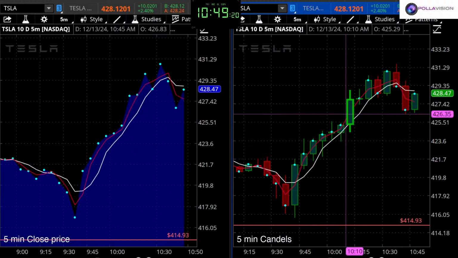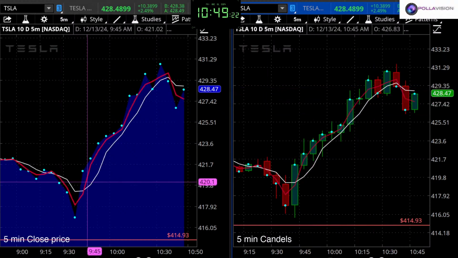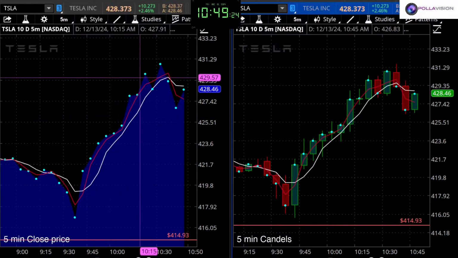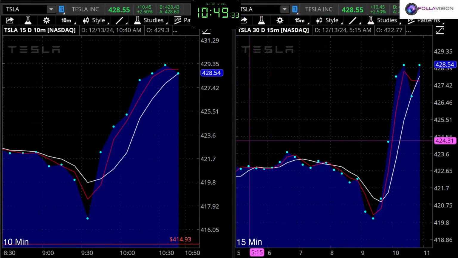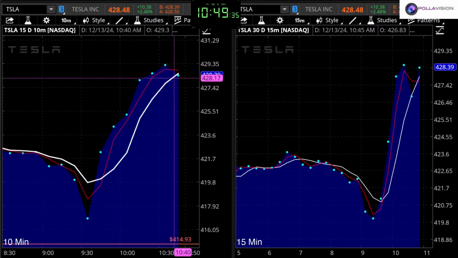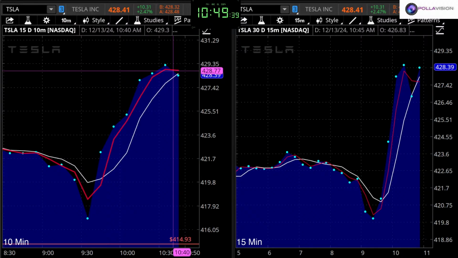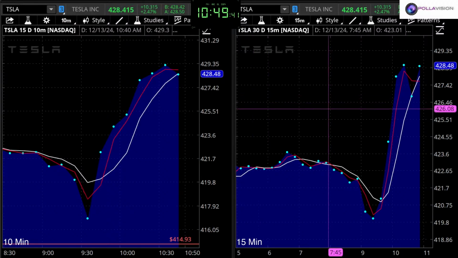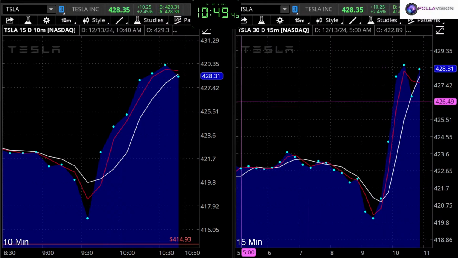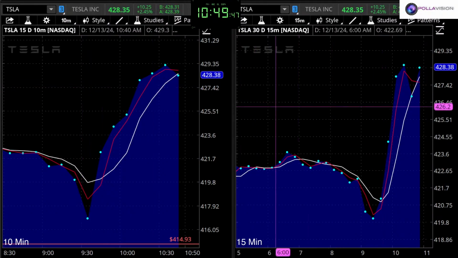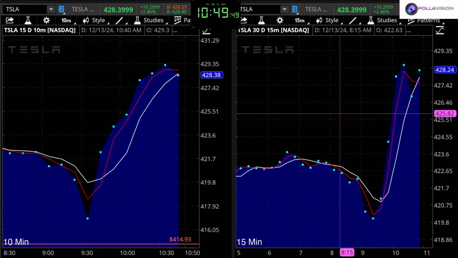On the 5 minutes, there's less volatility. Here you can just see the closing price. And let's look at a longer time frame. Let's look at a 10 and 15 minute. So our 10-minute, we can see we're on the 4 simple moving average, just below the 2-period average. In the 15, look at this. We have totally 2 different charts looking at the same stock over the same period.